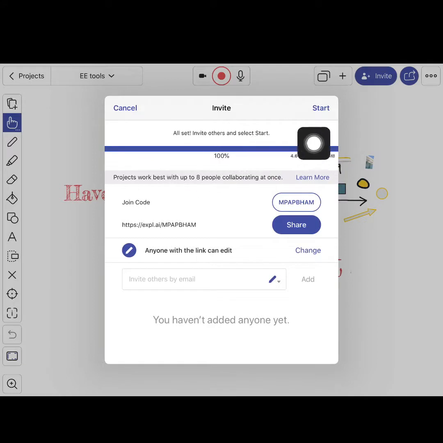All right. And once I'm ready, I'm going to go ahead and hit start. And that's when your students will start popping up on the side as they join. One thing I would suggest is if there's a lot of background noise, you would want them to mute their microphones when they enter.